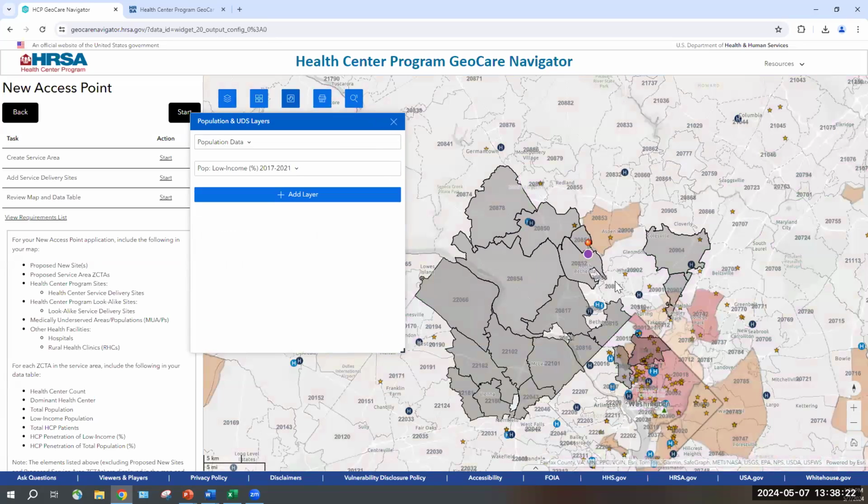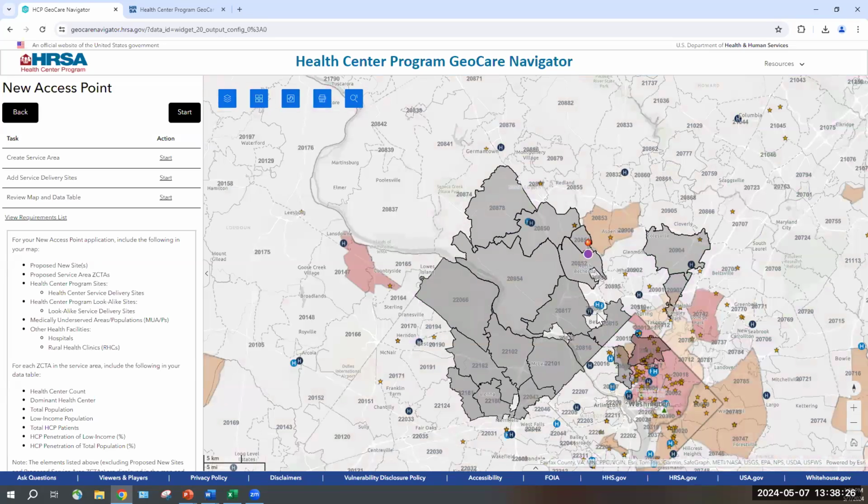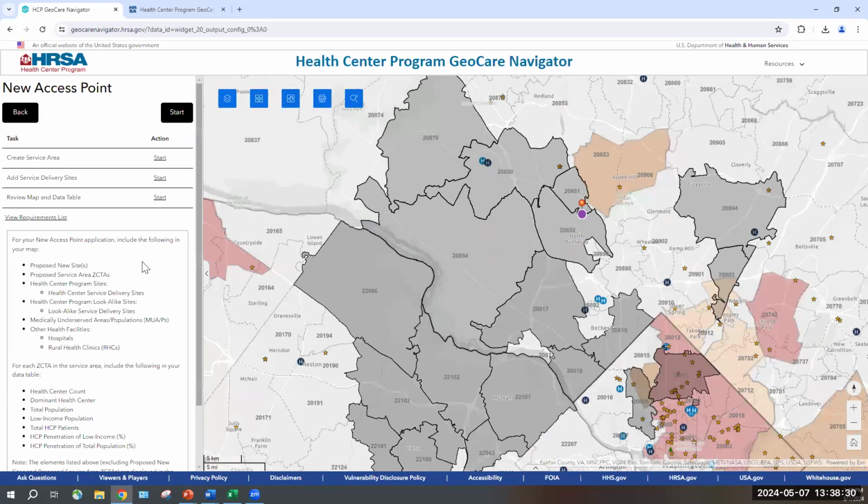So now I'm going to clear this again because I don't actually want to export this for our purposes here. And I am ready to export my map and my data table.